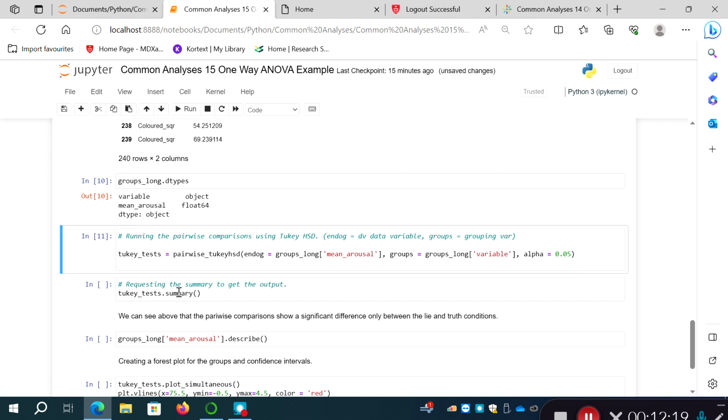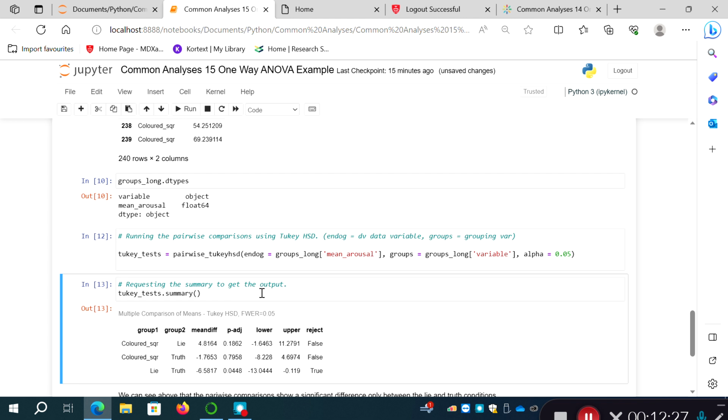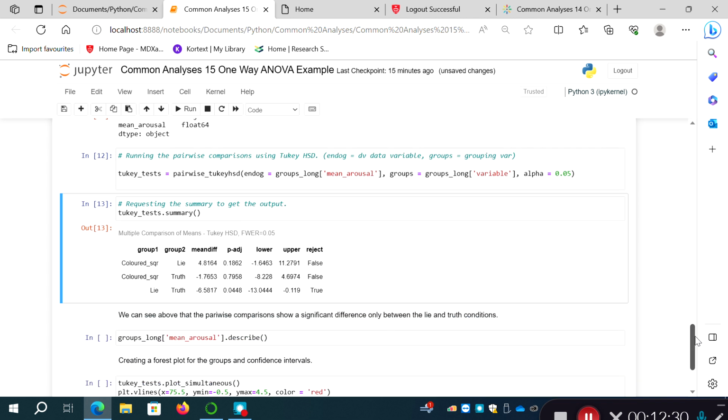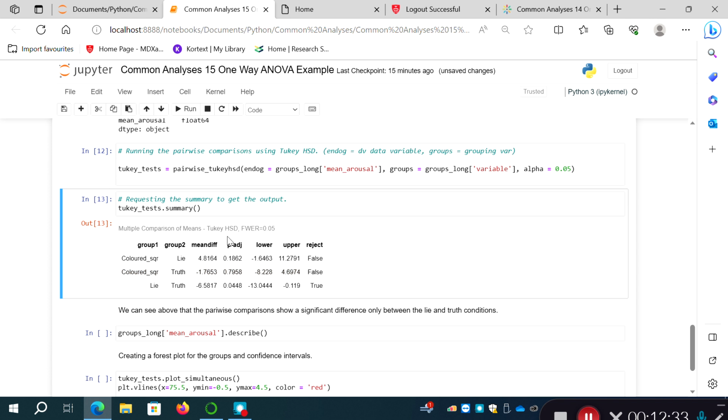and then I'm using tukey_tests.summary, and we'll get the output. Oh, I ran the wrong cell, the same cell twice. Never mind. There we go. Okay, and if you've seen the previous video, you'll know that I like this type of post-hoc testing using statsmodels. It shows us the groups it's comparing. It gives us an adjusted p-value so we can assess whether this is significant at the 0.05 level. And it has this reject column that tells us whether it's true or false that we can reject the null hypothesis that there's no difference between the 2 groups.